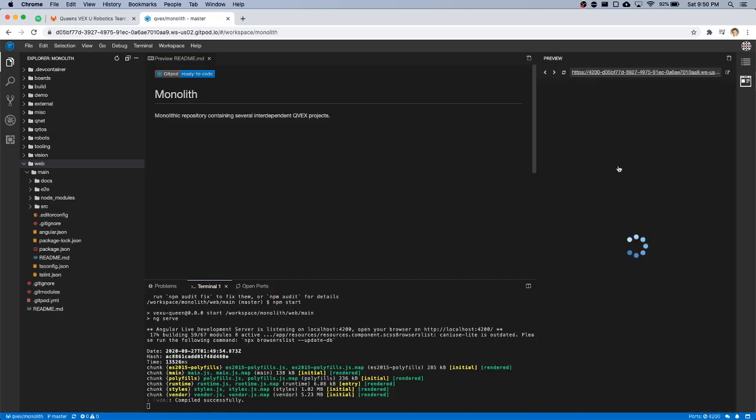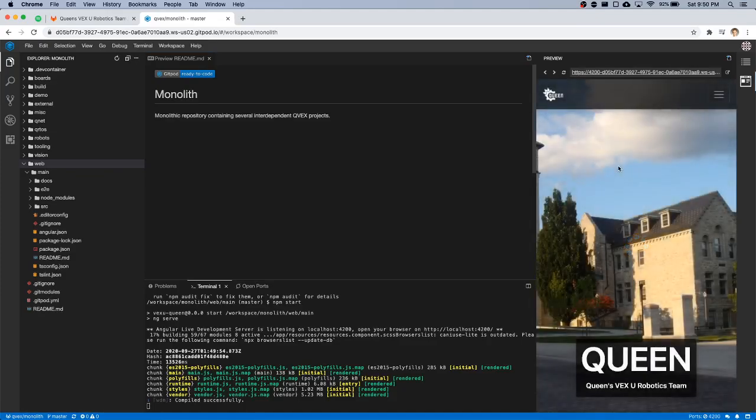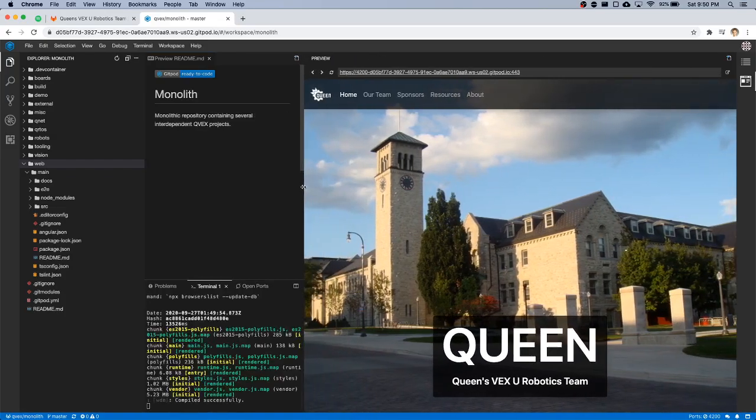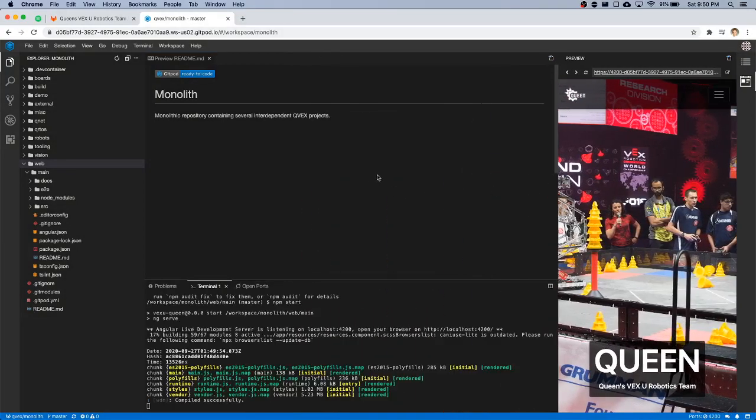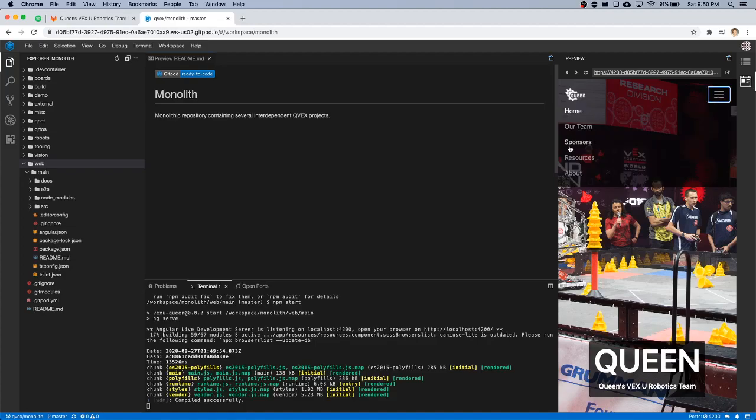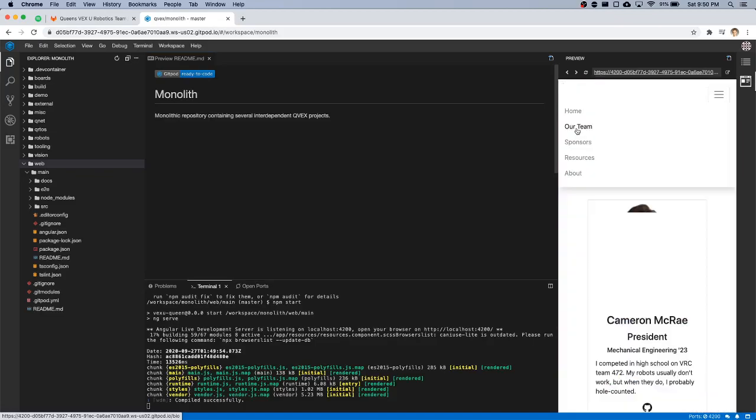I'm just going to refresh it. And this is the homepage for our site, kind of in a mobile view because we don't have much space, but I can expand. And yeah, this is more what it would look like on a desktop. But I am going to put that over here for the time being. It's much easier to work with. And I'm going to go to the Our Team page, which is where all the bios load.